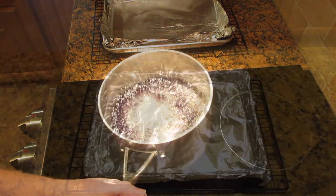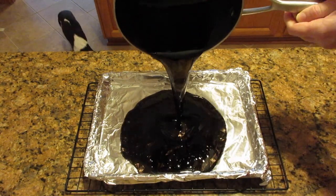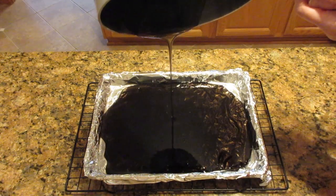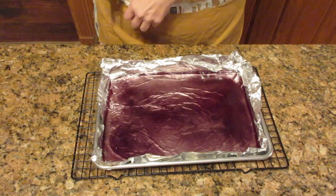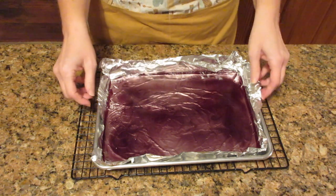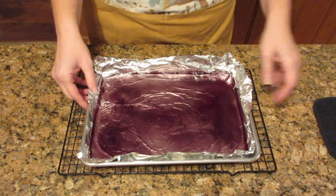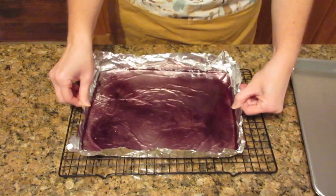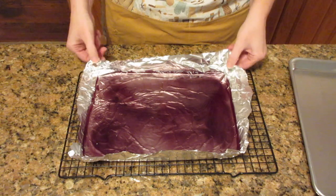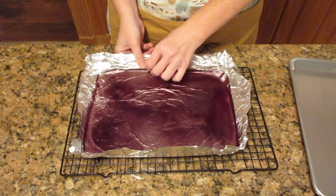At this point add in your flavoring — one tablespoon of any flavor you like — and food coloring is optional. Turn off the heat and remove it from the heat immediately. If you want a swirl effect just do what I'm doing here, but if you want a uniform color give it a quick stir before you pour into your pan. Be very careful. Wherever you pour this candy, leave it. This takes about 35 to 45 minutes to cool — sometimes a little longer, sometimes a little less. Make sure it's completely cool before you touch it.